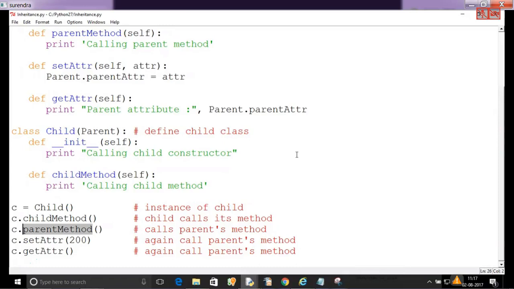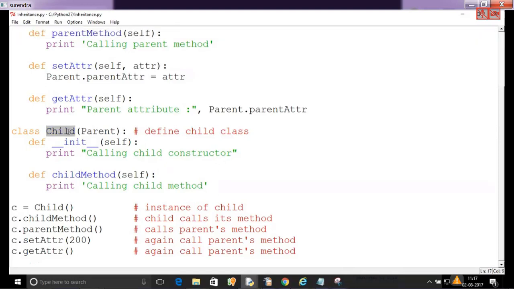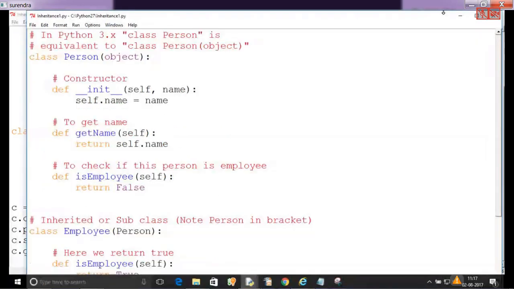Now we'll see one more example on inheritance only. Try to see, everyone, this is the object we have written here. We will discuss this object also later in today's class.